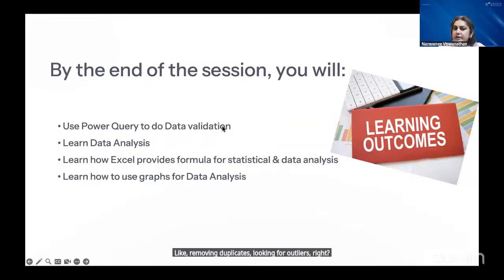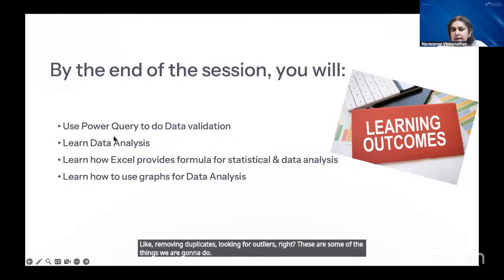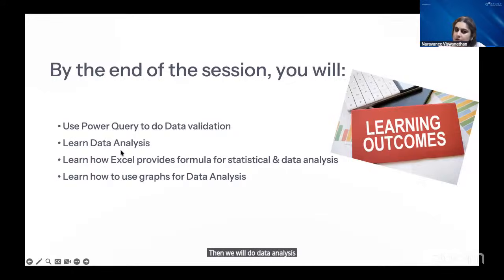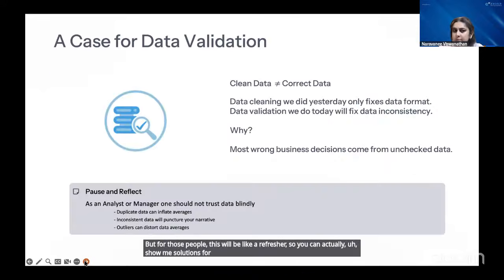These are some of the things we are going to do. Then we will do basic data analysis also. We will also do data analysis using statistical formulas. And finally, we are going to learn to use graphs. Some of you might already know all of this, but for those people, this will be like a refresher. So you can actually show me solutions for some of the problems we'll be doing, right?